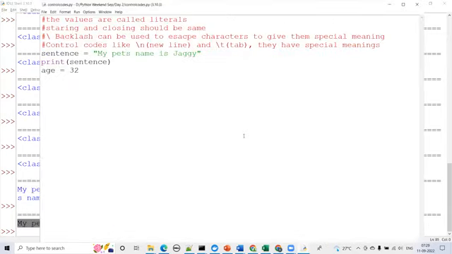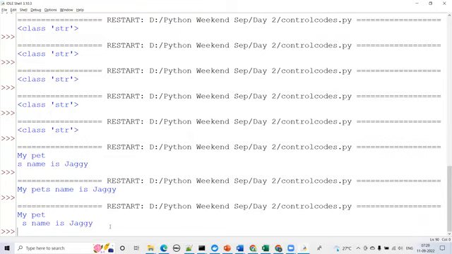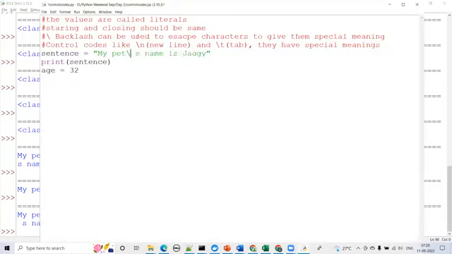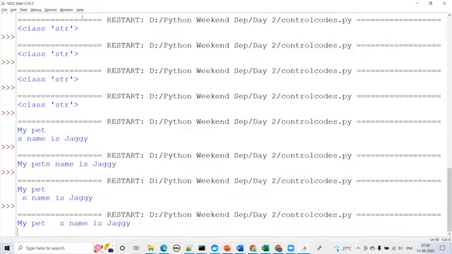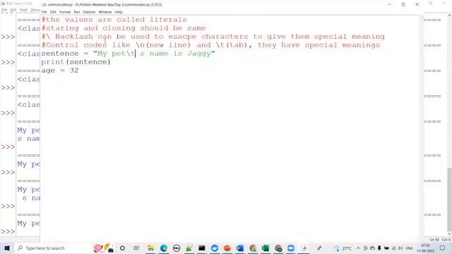But if we give a \n, it is going to print till this in one line and this in the second line. And if we use a \t, it will just enter one tab, one keyboard tab. See, this is a tab. So if these are inserted in your string, it will behave like this. \t and \n stand for control codes. There are some more control codes, but these were the important ones which I need to discuss here.